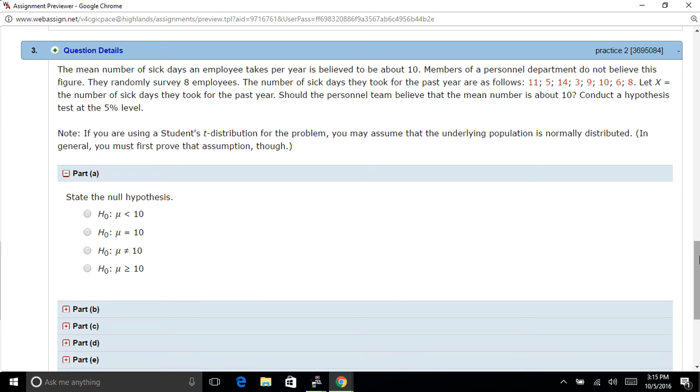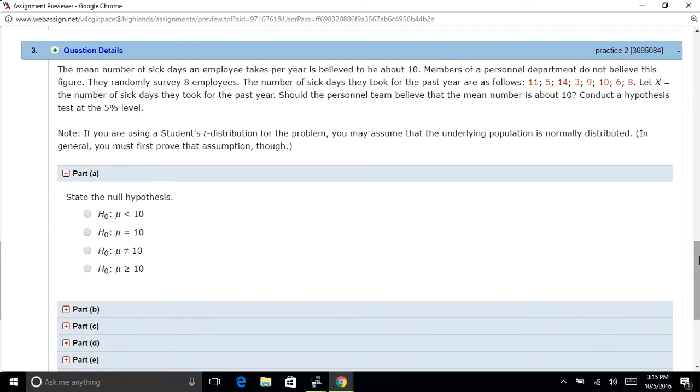All right, this is something that we haven't seen now. I've got to enter my own data where before all my stuff was given to me. But let's look at one important thing. You don't see anything here about a population standard deviation. Because it doesn't give you a population standard deviation, you need to go ahead and know this is a t-test.